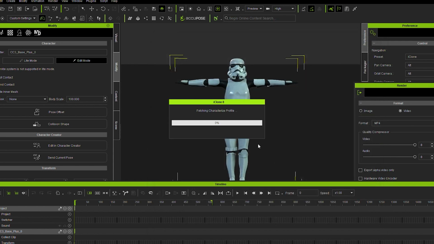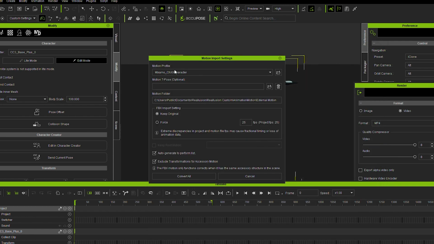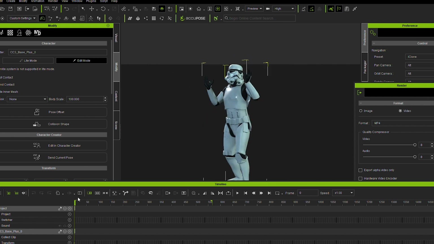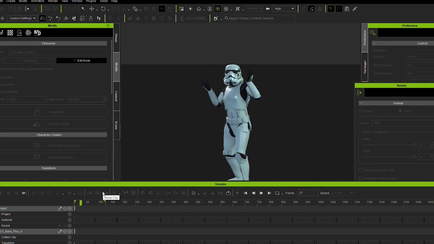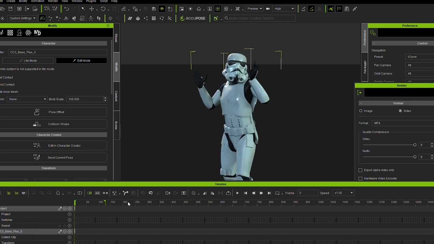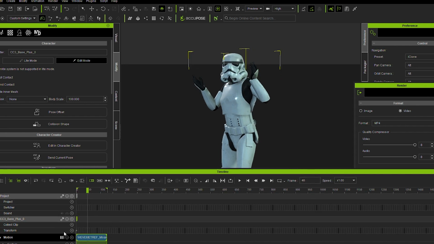It's going to ask what format you want to convert it to. It's on Mixamo by default, so we'll just leave it at that. And it loads it in, and there it is. Just set my in point there, and that's what we just made on a 3D character. So it's still got that funny little hand twitch. So the first thing I generally do here is I want to smooth out some of the motions, because it's a little bit twitchy from the capture.